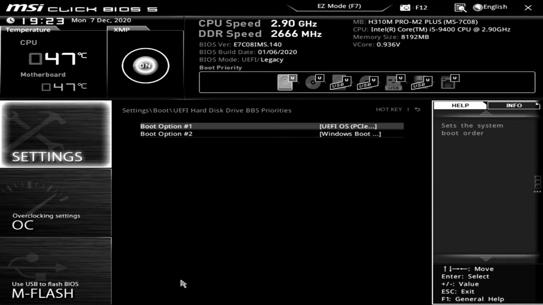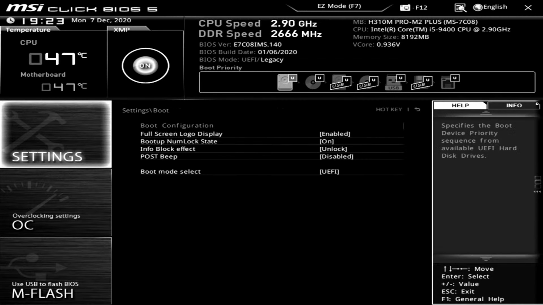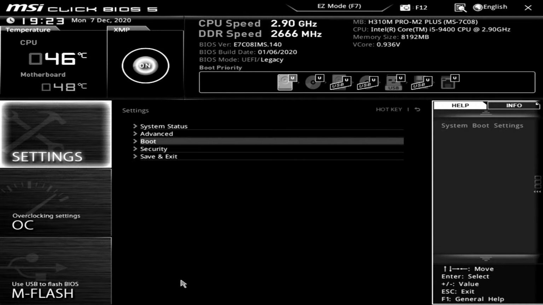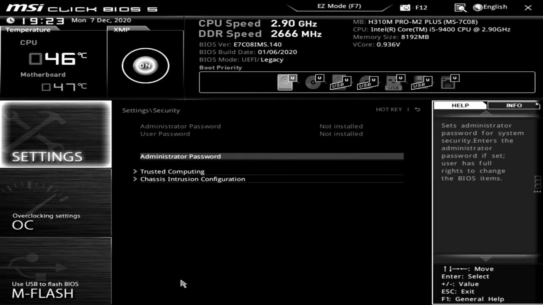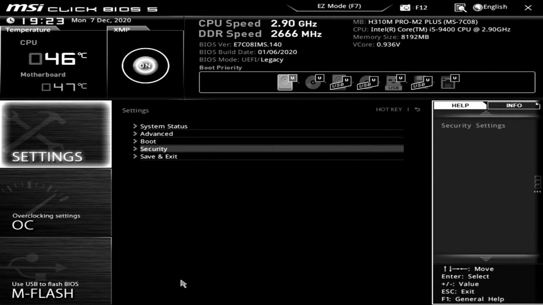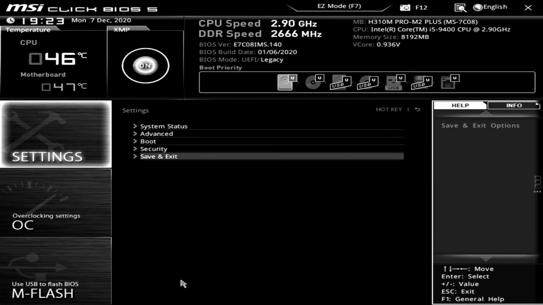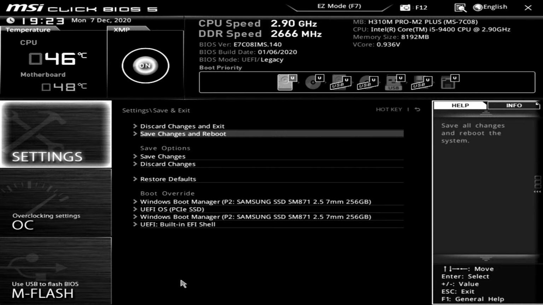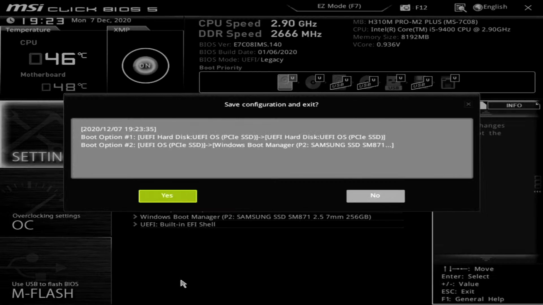Okay, that's our main boot drive. Okay, go back. Security. No. Yeah, we can just save changes and reboot. Yes.